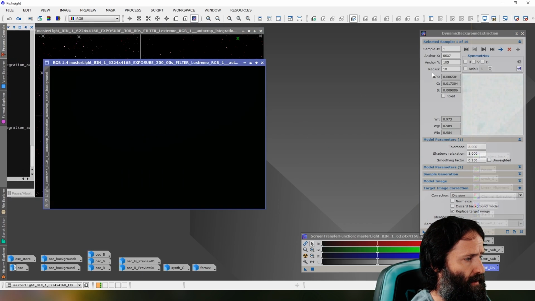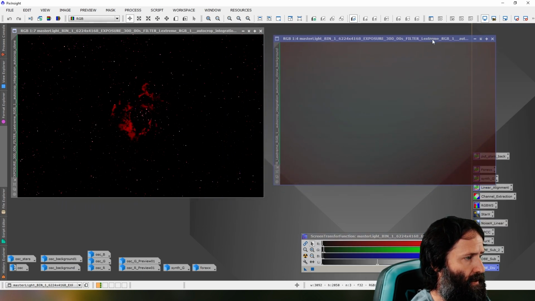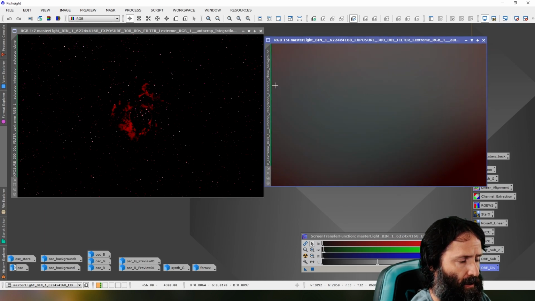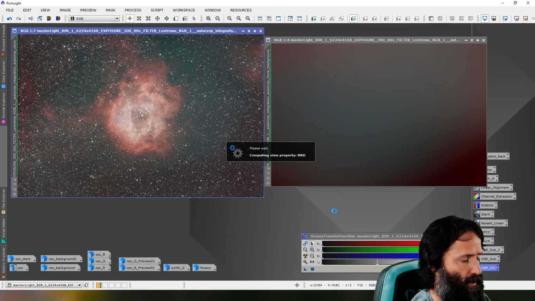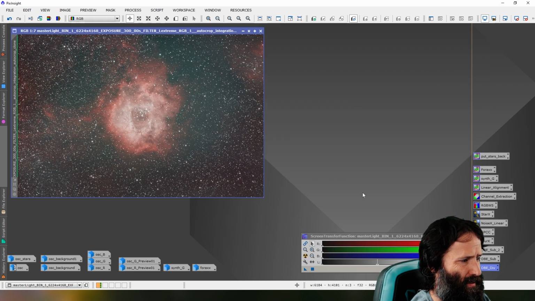So if I run this, then here's the background. And I always like to look at it and see, does it make sense to what the image was? And there was this vignetting, especially in the bottom corner here, and this kind of red color cast with the gray middle that I said looked a bit odd. So if I now restretch this image unlinked, then we'll see the effect that that's had. It's kind of tamed this bottom corner, so it looks more like the other corners now, which is what we want. And you can see there's more of this nebulosity starting to pop out here. This nebula is becoming more apparent, but we do have this weird still red cast and gray cast here that we're going to have to try and deal with.